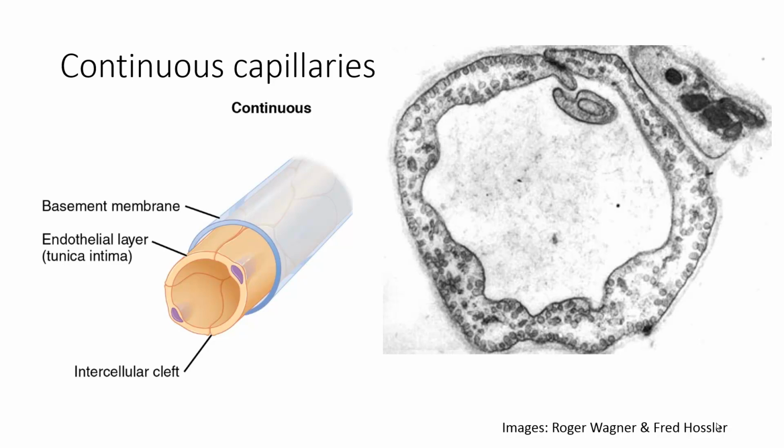Now, the cells are actually held together. They're connected to one another, or in the case of the smallest ones, you can have a single cell that's wrapped around and connected to itself, like you see in the transmission EM on the right. And the cells are going to be held closed by a structure called a macula occludens.